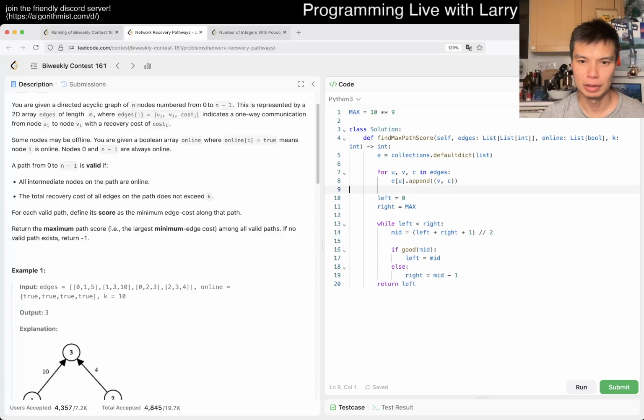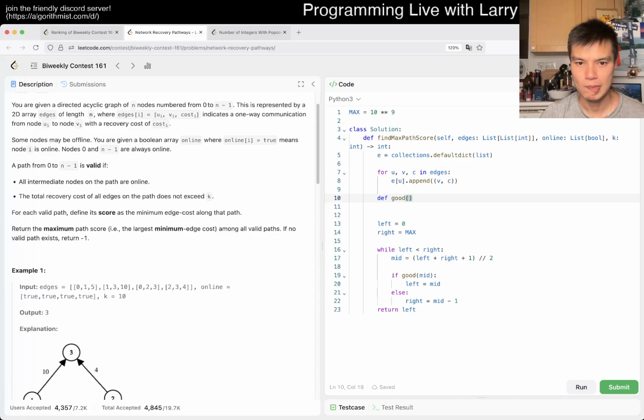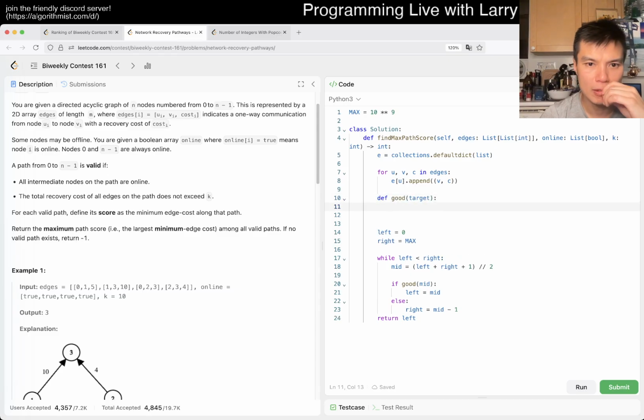Okay, and then now what's good? Good means that there exists a path. Largest min edge. Okay, yeah, so that means that amongst all valid paths though, is that right? Because that means that you have to consider all the edges.